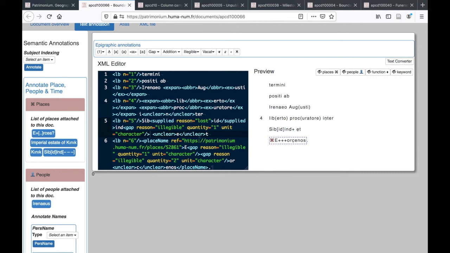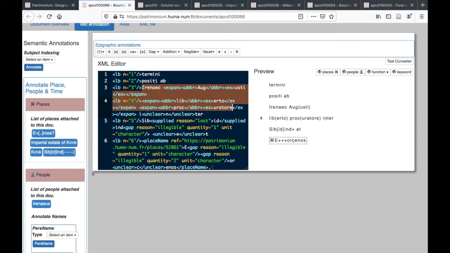This is also true if, for example, you want to mark up again the name of Irenaeus. Let's try with the name of Irenaeus, and you select this up to procuratore.